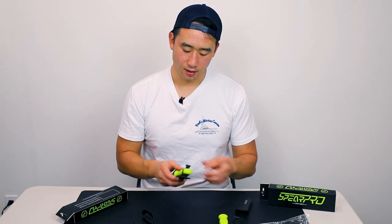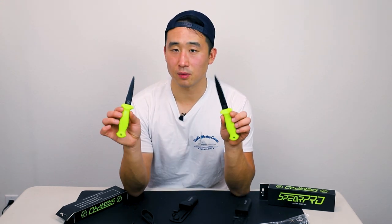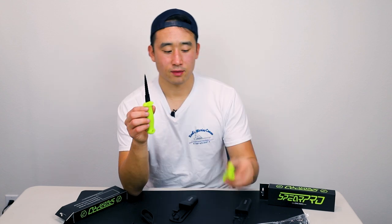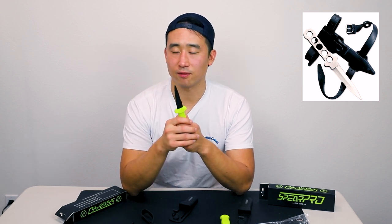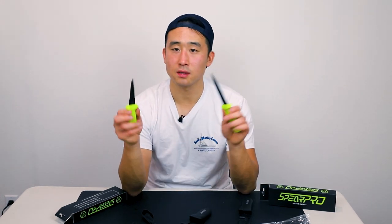Overall, a great package — I think it's a very good beginner knife. If you're considering something similar at the entry level price point, you're most likely looking at a lot of the other rebranded knives that have four holes with no rubber or any handle — just four holes in a very simple knife. That sheath uses a lever mechanism to release the knife. The biggest gripe I have with a lever-action release is that sometimes if you don't push it down all the way, you can't pull the knife out. It took effort and getting used to. So I think this is one of the better choices for an entry-level spear knife, or even as a backup knife if you're a more veteran diver.